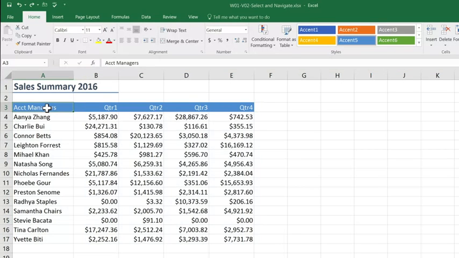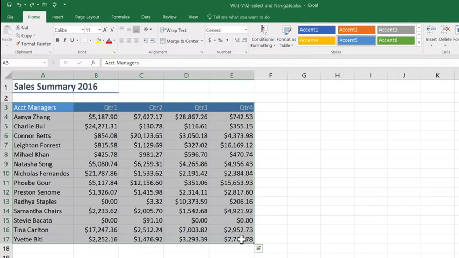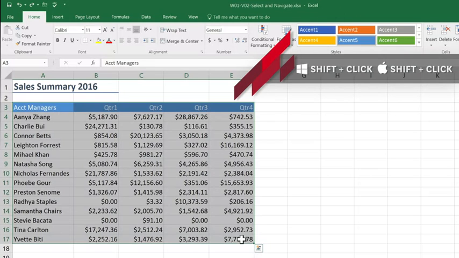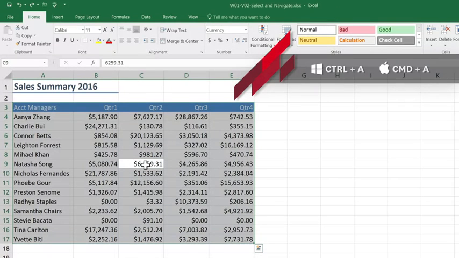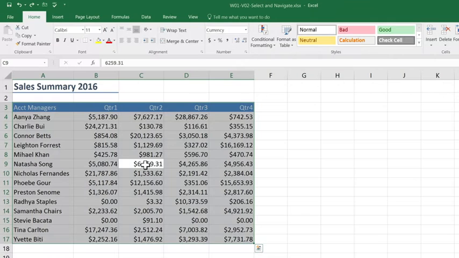Sometimes you want to select larger sets of data, and clicking and dragging can be quite slow. So another option is to click on the first cell in your data set, then hold the shift key down and click on the last cell. And that will select everything between your two clicks. But wait, there's more. An even quicker way of doing this is to click somewhere in the data set and then use the shortcut Control A. Control A for all. Very nice and quick.